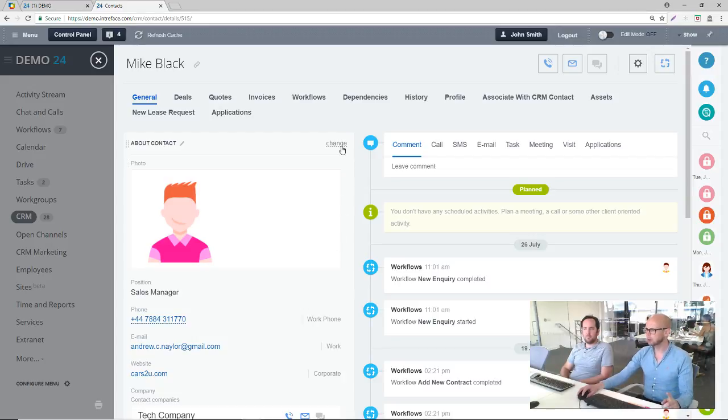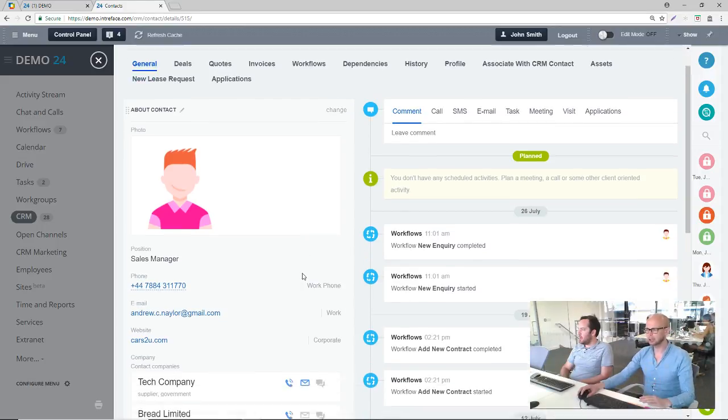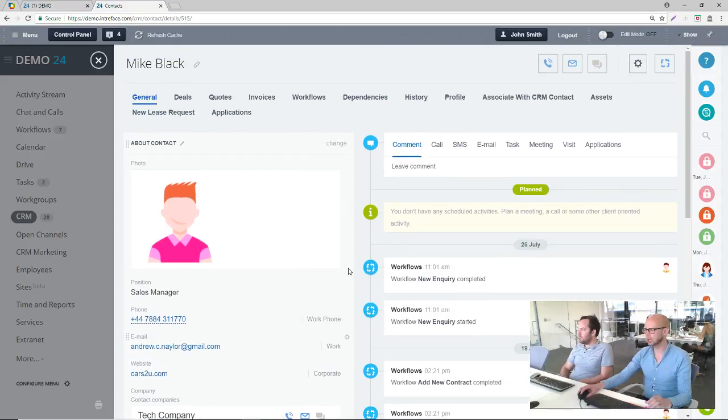But one thing to remember, if I just hover over one of these fields, these fields will only show if there's actually any data inside the field. So you might have a record with a large number of custom fields. I'll show you how you create a custom field in the CRM. If you don't want those fields to show when they're blank, obviously with a large number of blank custom fields you could have a very long record with no data in there, then leave this box here unchecked and the field won't show.